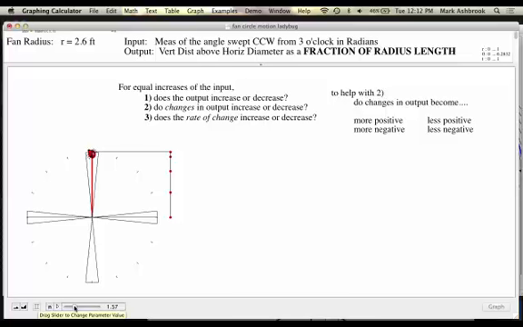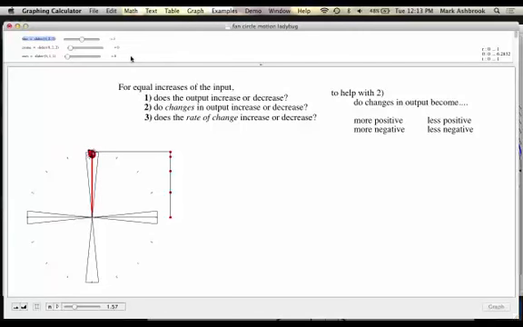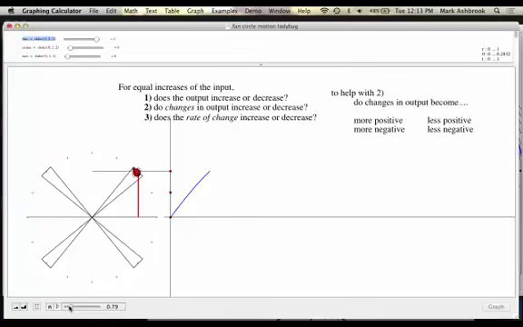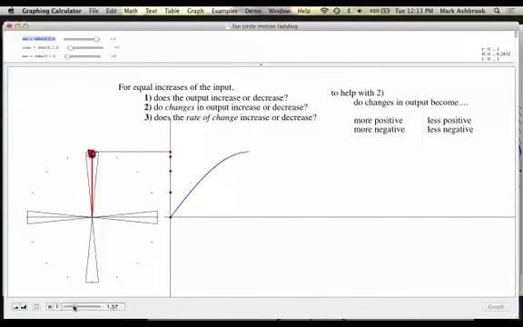Are the changes in vertical height increasing or decreasing or staying the same? They're getting shorter, right? They're decreasing. So we have an increasing quantity, the vertical height is increasing, but the changes are decreasing. If we start at 0 and end up at 1 with decreasing changes, what will that look like? We're increasing, but each change is less than the one before. So decreasing changes means a decreasing rate of change, and then we get a concave down graph, concave down.